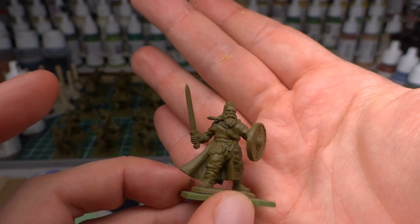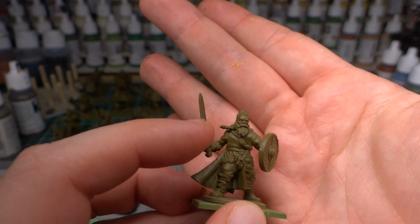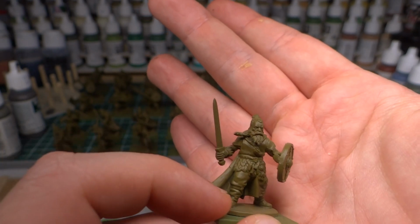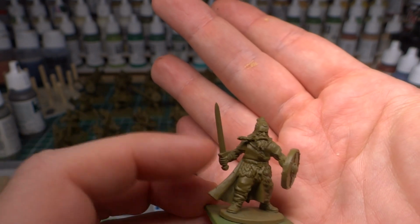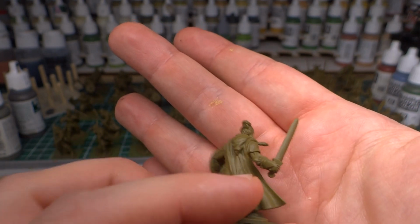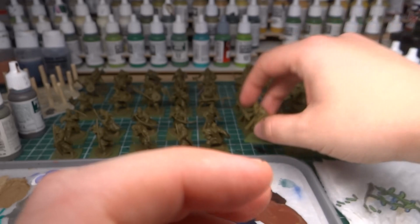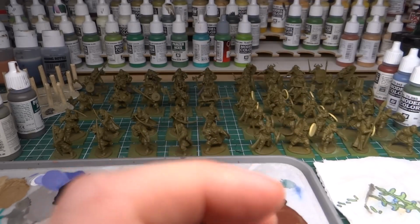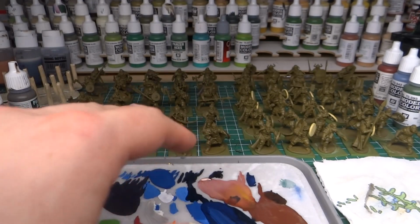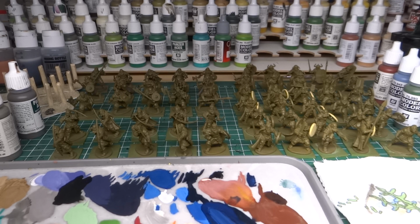So there's 1 area for the cape, 2 for the fur, 3 for the straps and belts, 4 for the tunic, 5 for the pants, 6 for the boots, and I guess the arm straps can just be worked into the belt. So we're looking at 6 areas of clothing. Then I go through all the different figures and see if there's any more. On average, with these, it comes out to 6. There are a few that are 7, and a few that only have 5 areas.